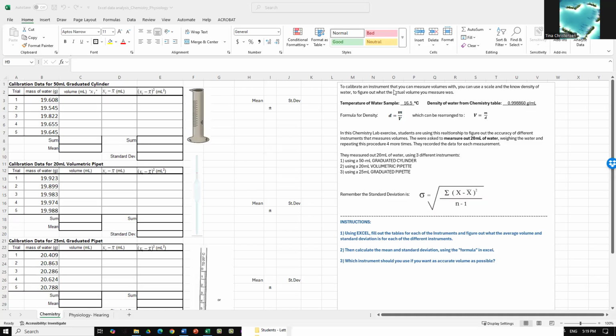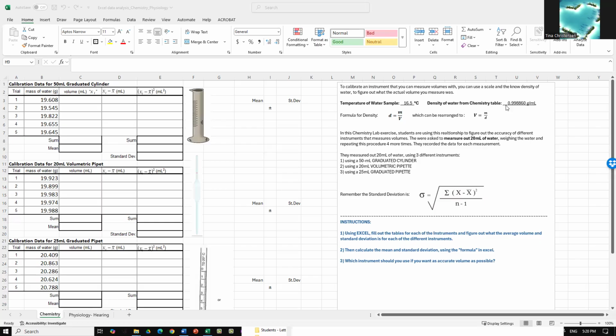So to calibrate an instrument that you can measure volumes with, you can use a scale or a balance. Often in chemistry, it's called a balance, and a known density of water. So here is the temperature of the water, and here's the density of the water.